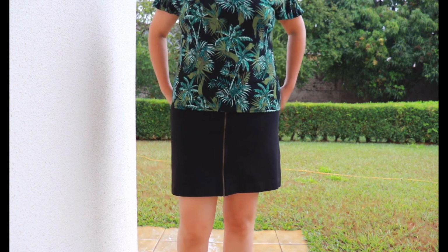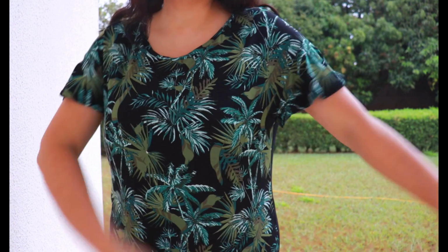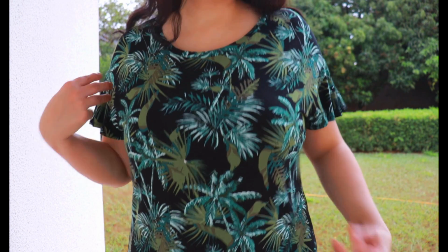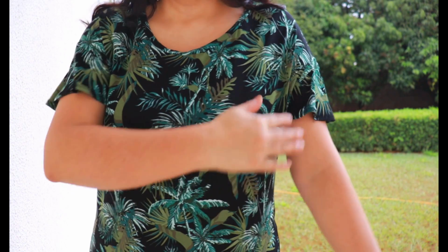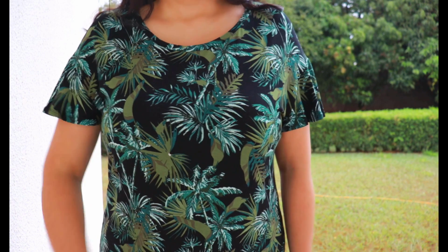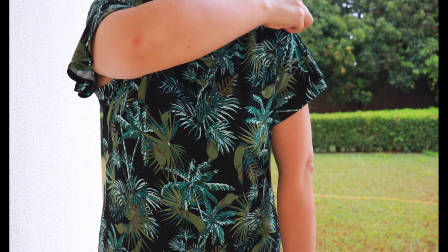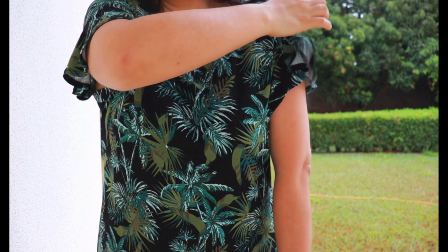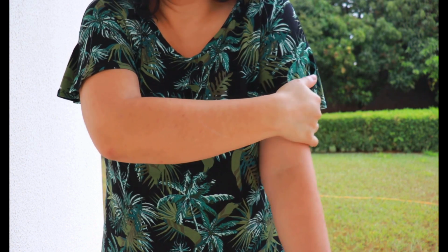It does look a little bit more roomy and I like that. And here I've got the flutter sleeves I was trying to achieve. You saw that I did test it with scraps and I sewed it onto the top I made first before this. And I really wanted this flounce to be even like this when I stand, for it to be straight. I didn't want it to be shorter here. I didn't want it to be like that, sticking out, you know. So that's why I drafted it that way, where it was shorter here, longer there.